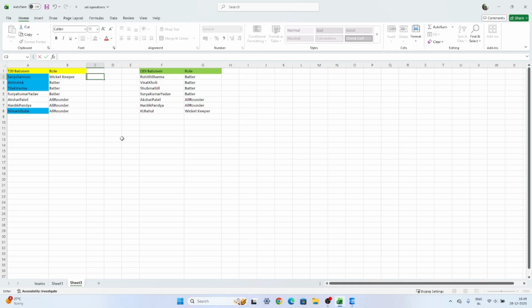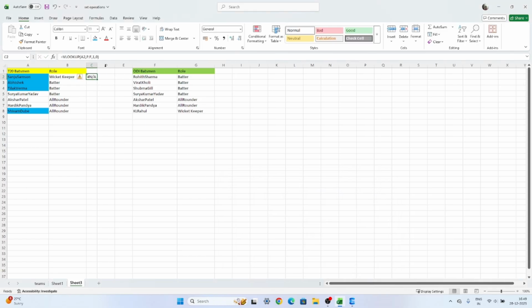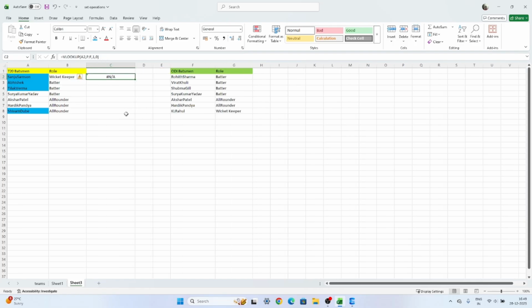Here if you join, for example, using a lookup on equal values, see, these are ODI batsmen. SuryaKumar, AksharPatel and HardikPandya are part of both the teams.